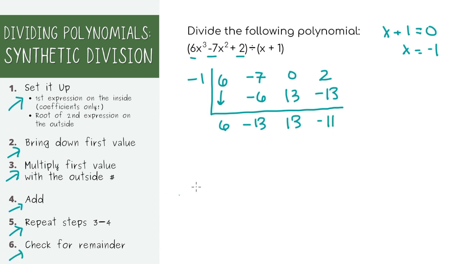When you get to the end, this is the last number, negative 11. And this is the remainder. Everything to the left, these are the coefficients to your final answer. So you just need to add in the variables. This is our final answer.